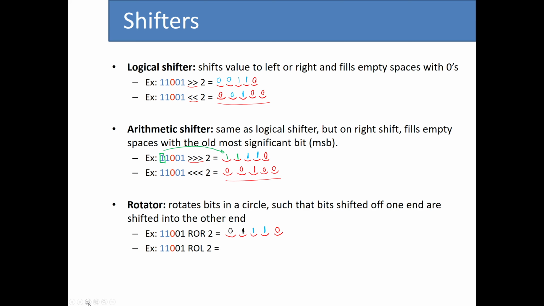Let's just do the same for the left rotation as well, 2 places. For left rotation, I'm going to again start from the rightmost bit. Let me just use the black color here. So I rotate, or shift, this 2 places to the left.